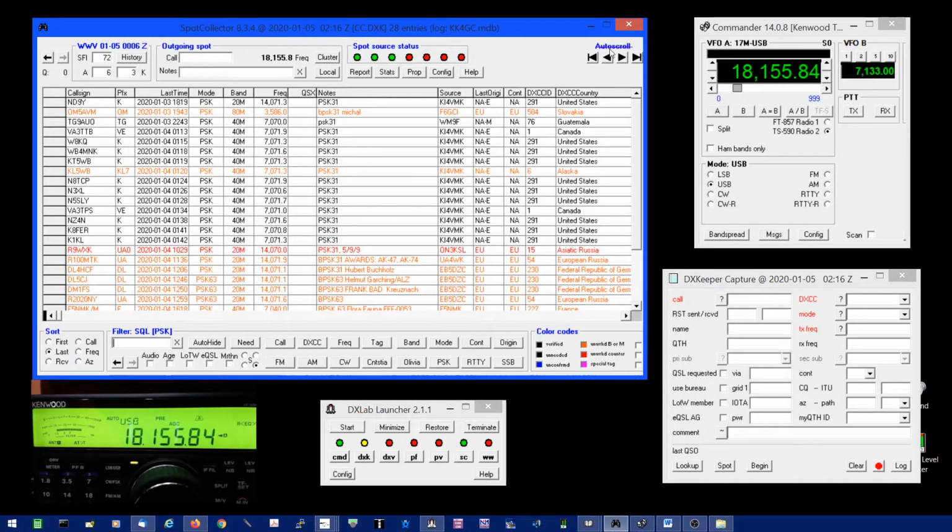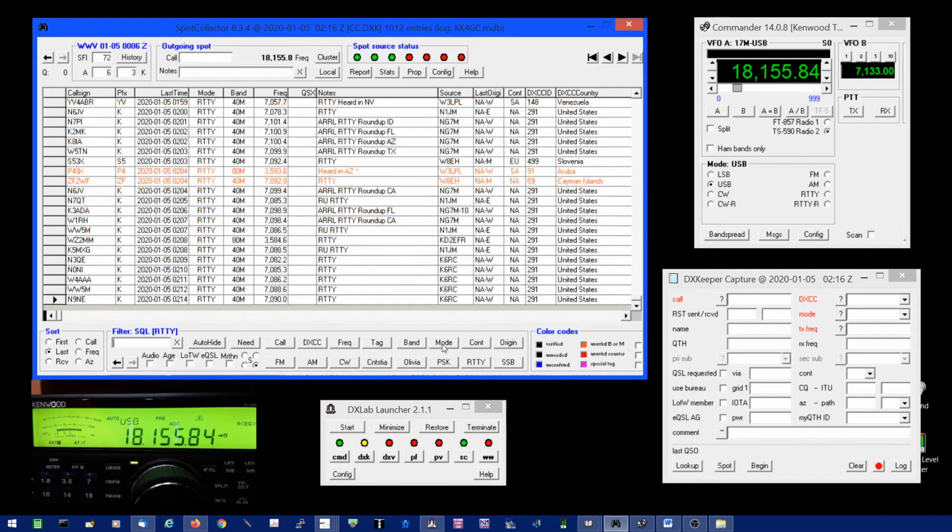I guess not. You see I scrolled with the scroll bar, so auto scroll is disabled. There's no new spots coming in. I haven't missed anything. That's why it's flashing blue. If it were flashing red, then that would indicate that auto scroll is disabled and there's something new that I haven't seen yet that I might be interested in.